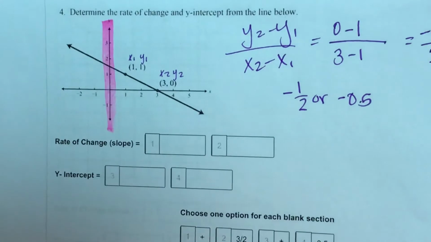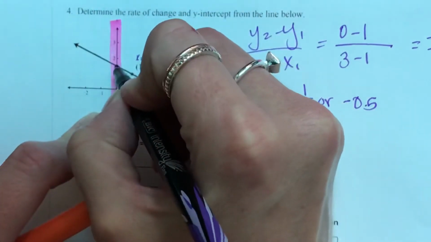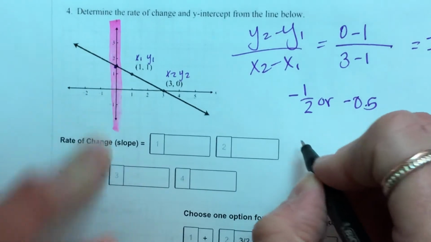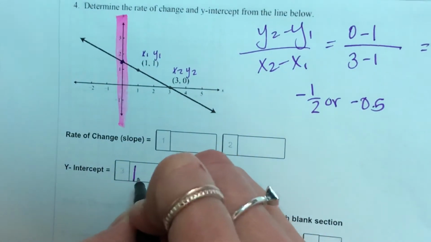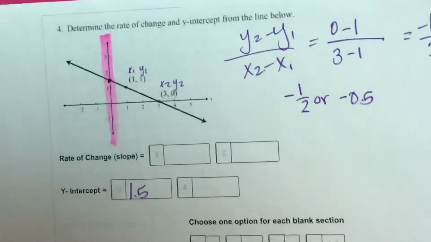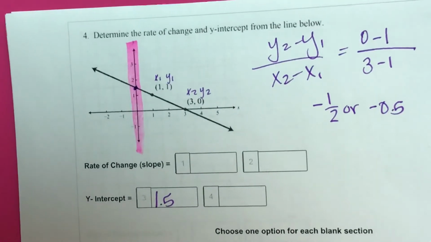And it's not at 1, it's not at 2, it's right in the middle. So I'm going to say your y-intercept is 1.5 since it's between. I'm going to go through a couple more of these, maybe not the whole page, I just kind of want to see them all.